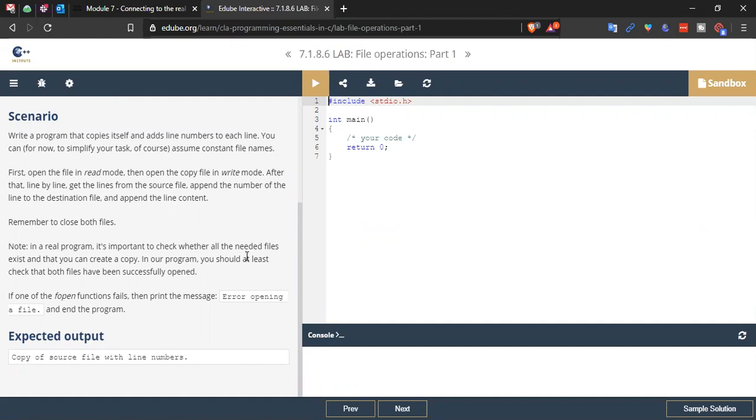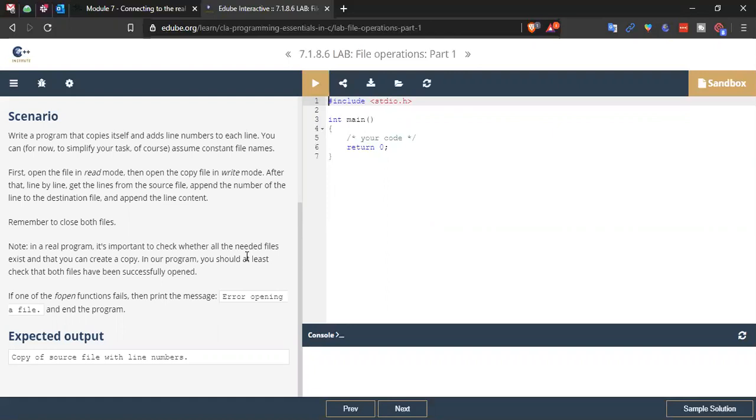You can assume constant file names. First, open the file in read mode, then open the copy file in write mode. After that, line by line, get the lines from the source file, append the number of the line to the destination file, and append the line content. Remember to close both files.